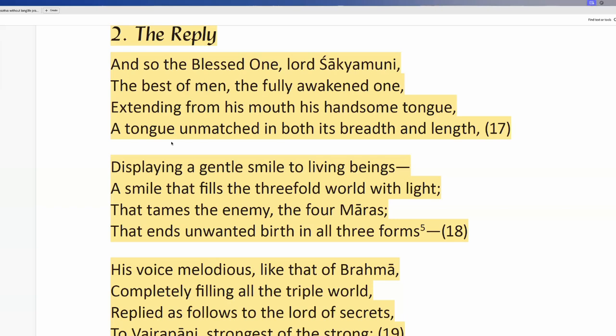So let's just dedicate all the merit, all the positive energy you've created doing this practice, to all living beings, and think, may all the virtuous karma I've created from doing this practice ripen as my enlightenment for the sake of sentient beings as quickly as possible.